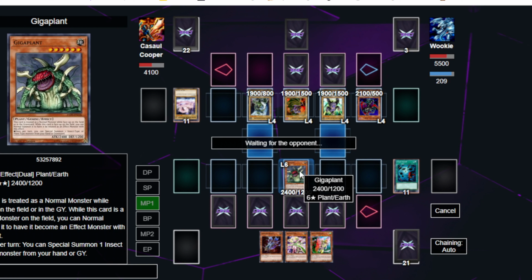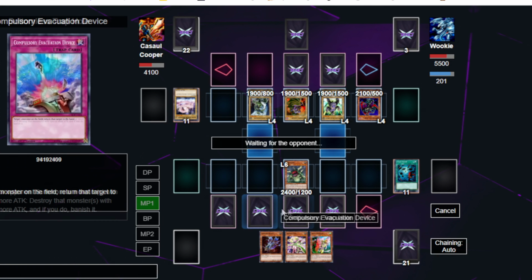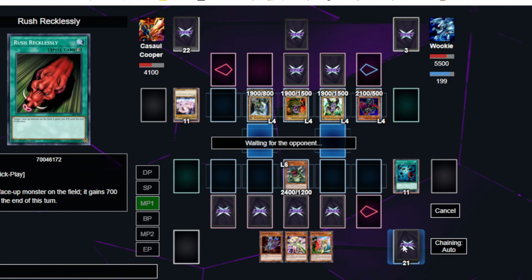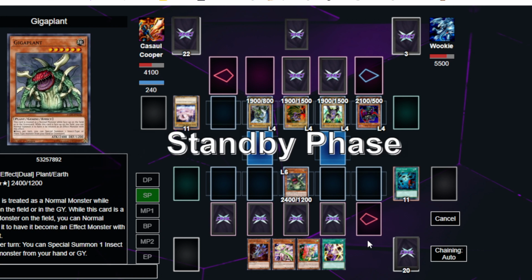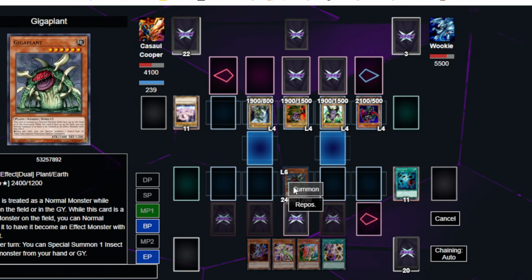Yeah, wait, do you have the bamboo sword? Oh, shit. Someone didn't read his card. Oh, shit, the cops are coming after that play of yours. All right, let's see what you got, Wookie. I'm not even done yet. No, that's it. Good. I thought it was a spell. I didn't read all of it.